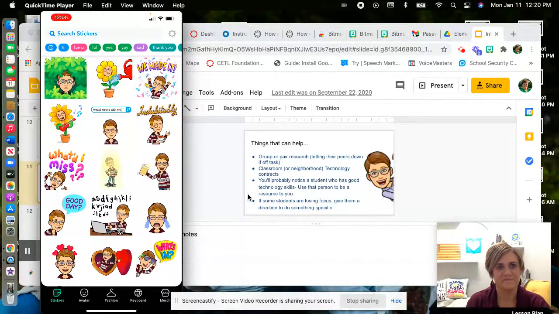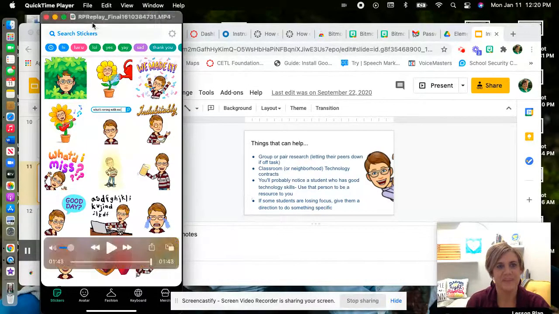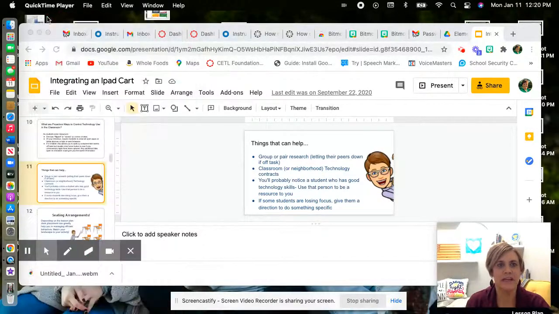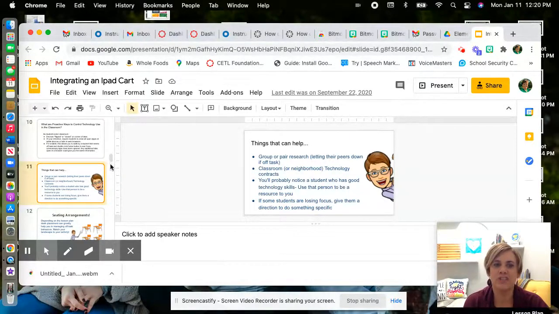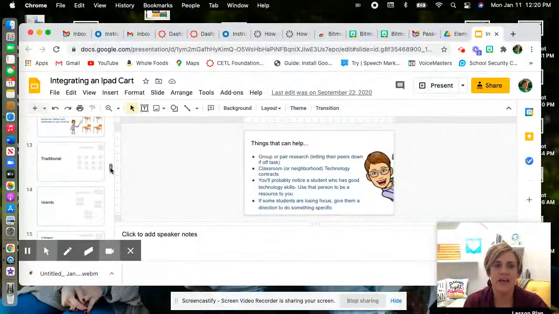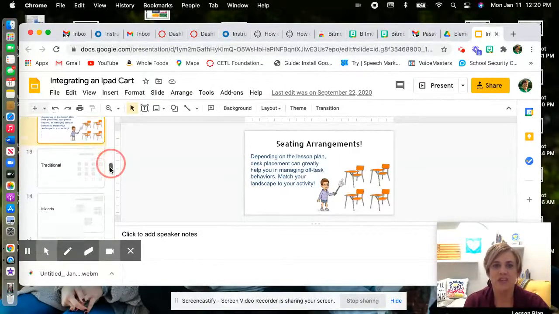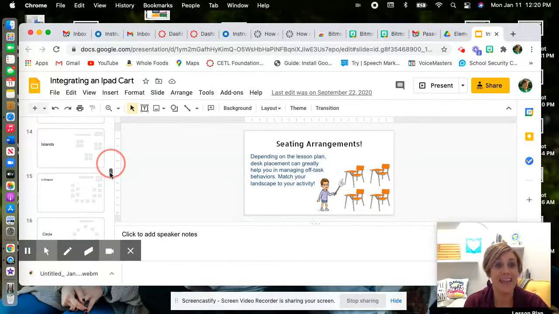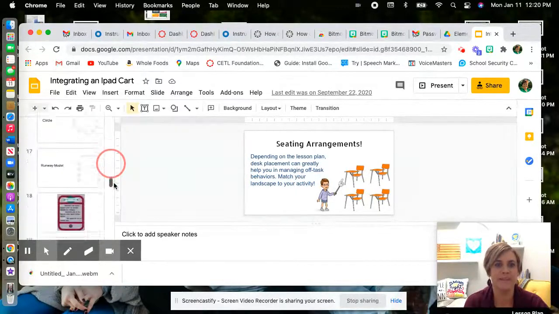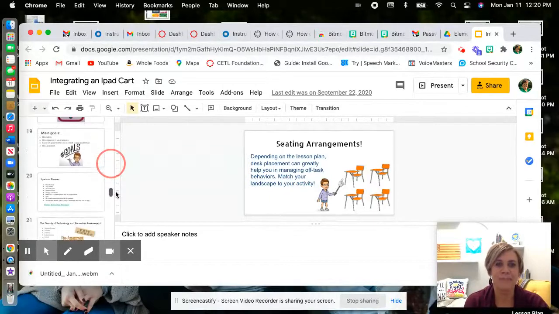So I'm going to show you some examples. And so my examples are in a presentation that I did last year for a school, helping them integrate an iPad cart. And as you can see, my Bitmoji is just there, especially if there's a lot of information, just to grab the attention. You'll see I use it in a way that's just to kind of point students to engage with them, because that's the purpose of these sessions. And I'm not overusing it, just occasionally.